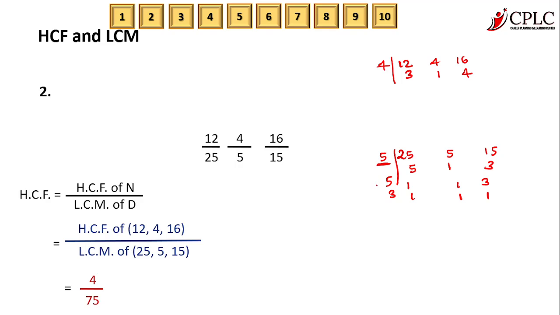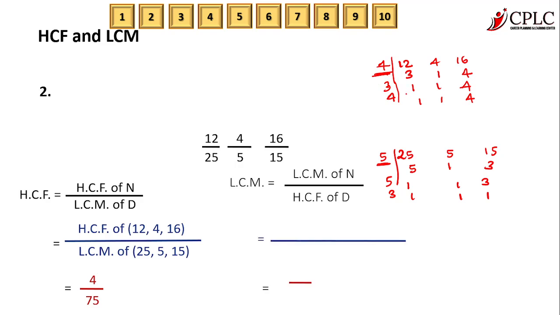So this is only the HCF answer. Same way for LCM, what we'll have to do is the LCM of numerators. Now 4 was the HCF. Again, we have to extract the uncommon factors as well, basically. Once the uncommon factors are extracted, then we are done. So that is 4 fours are 16, 16 threes are 48. So the numerator's LCM is 48, for 12, 4, 16. Yes, and now the HCF of denominators, which we had already done, which is 5 basically.